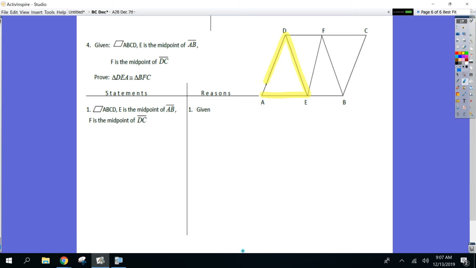Got to prove the 2 outside ones congruent. Whole thing's a parallelogram. Now, I will admit, the start of this is very easy. Did I give you any sides or angles? Did I provide you any sides or angles congruent? Not you. No, I did not. You're going to provide them for me, all 3. The first 2 should be very easy. The third one, we're going to have a struggle with.